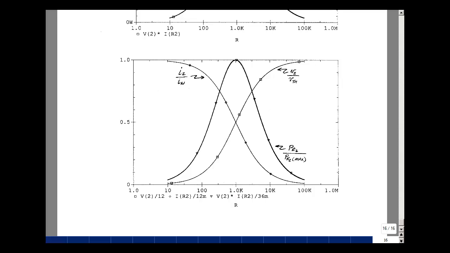I want to make one last comment. The default x-axis in this graph is a linear scale. I changed it to a log scale, and the way you can do that is at the top of the PSpice program there's a pull-down menu that says Axis Settings. Just select the x-axis and then select log. And this is Supplemental Problem 3.14.